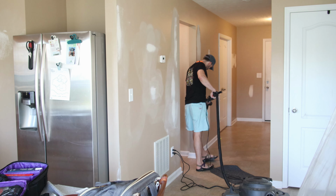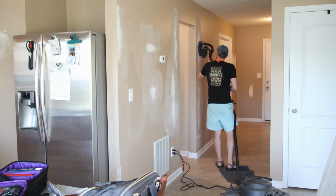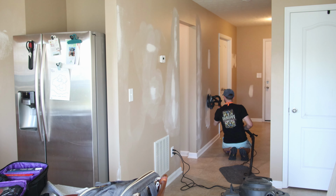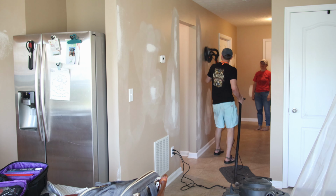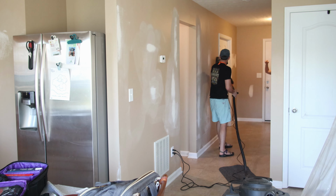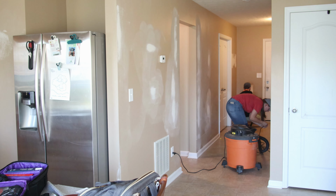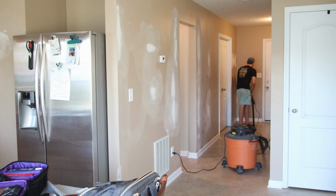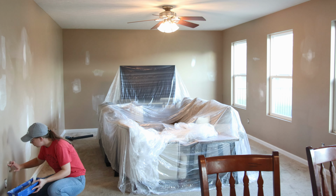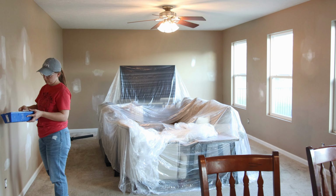It was one of those projects that I knew I would get to eventually, but I wanted to put it off forever because I knew it was going to take a lot out of me mentally and physically. Just getting ready to set my mind to paint, especially a large area like this, is a lot, even to get over that mental commitment to the task. But I did it. I did it.